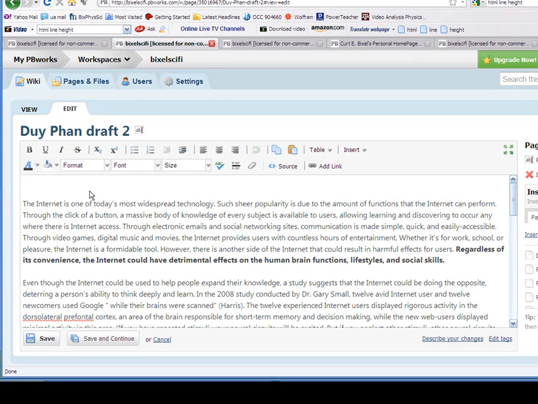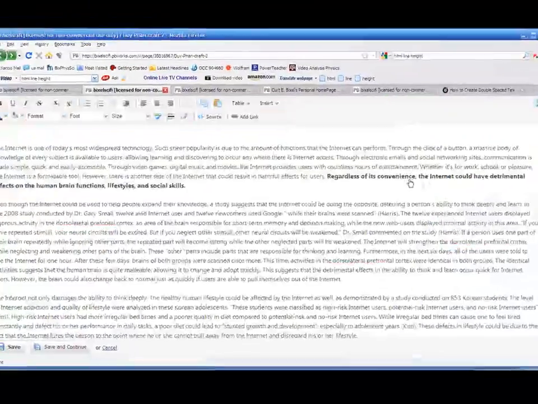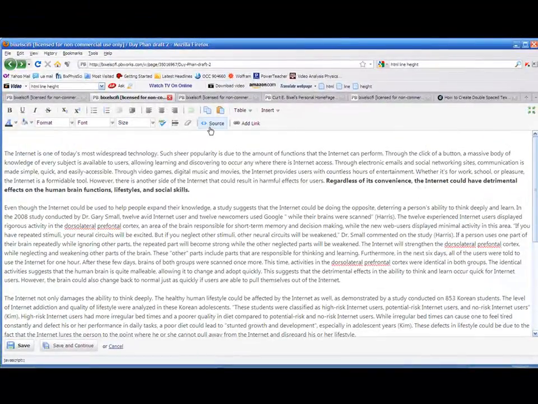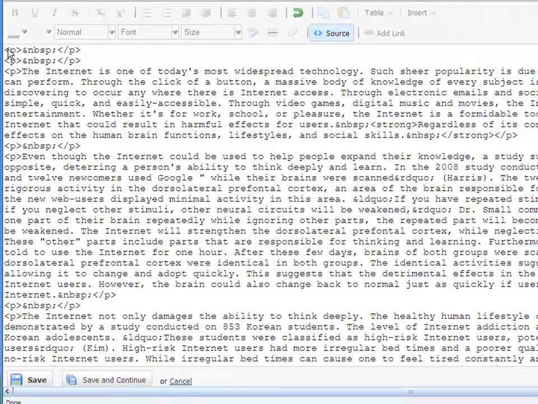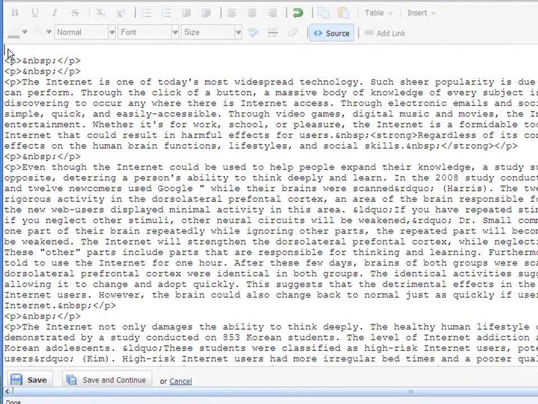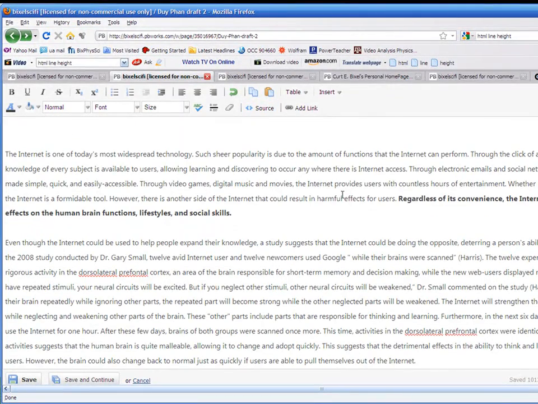What you can see here is a basic editing interface. It's not Microsoft Word, but it's simple and it's intuitive and it does everything that you might need. I prefer to edit full screen. And if you go right here, you press this button and it'll switch you to full screen. And let me make a quick change here. There we go. Give myself a little bit of space, make it easier to read.